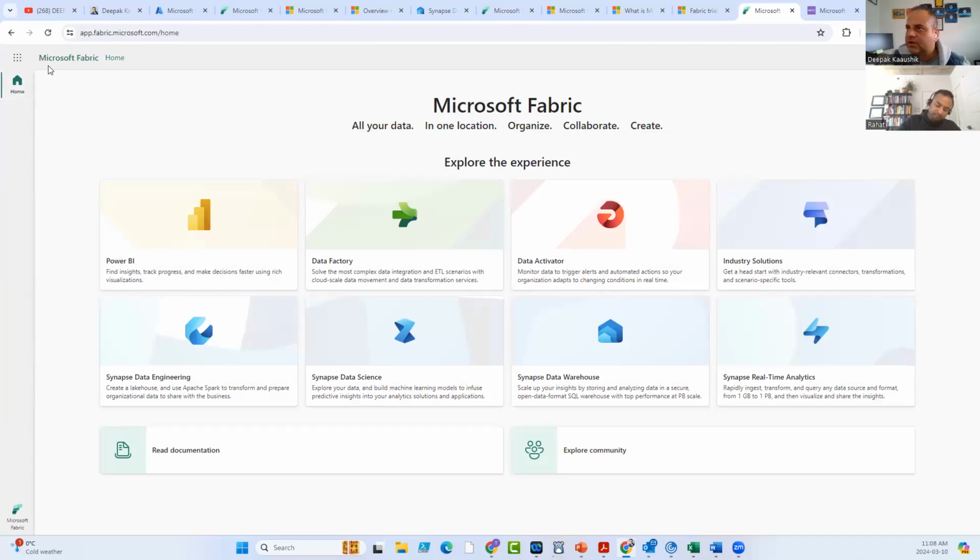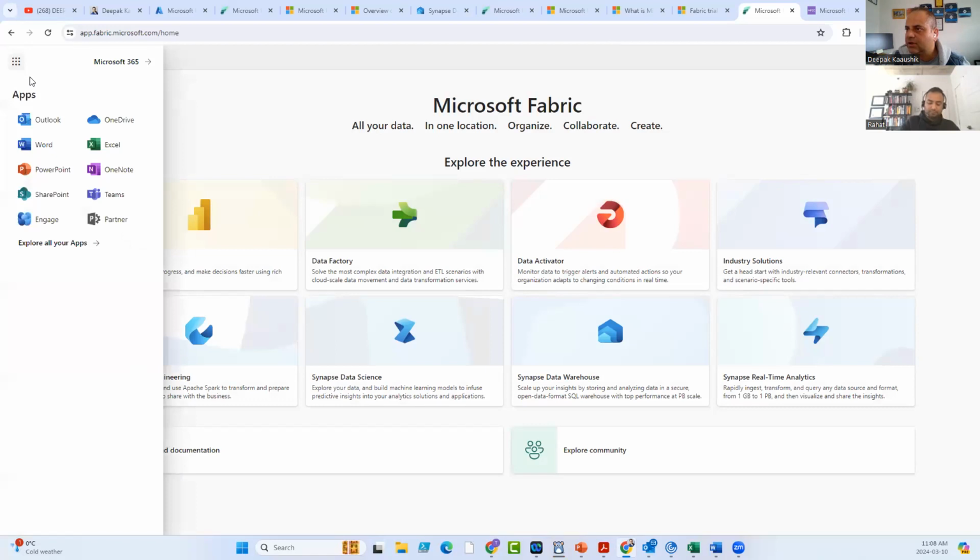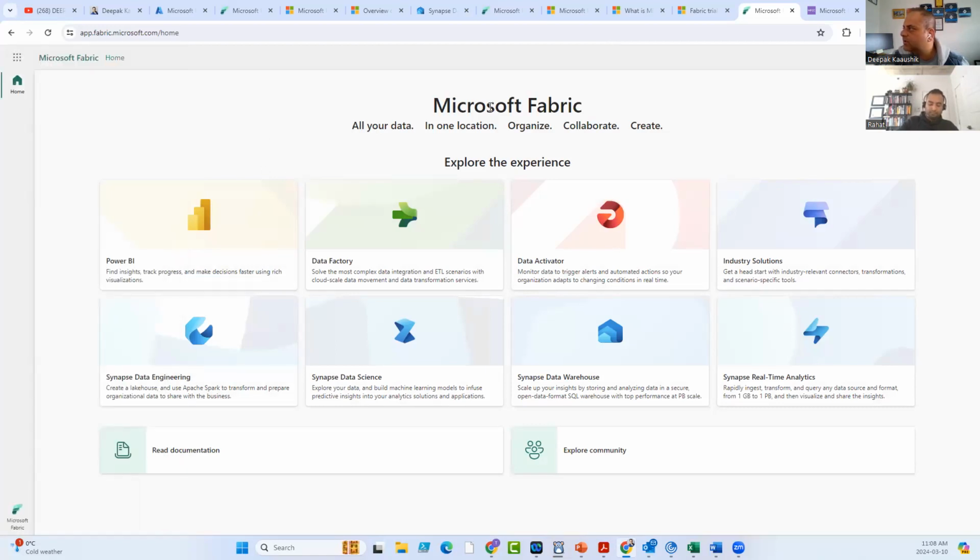So all those options are available. So I highly recommend you go to your portal and create Microsoft Fabric over there, and that would be so helpful. Having said that, I'm handing over to Rahat for his session and demo as well, and he will be taking it further. Thank you, Rahat.